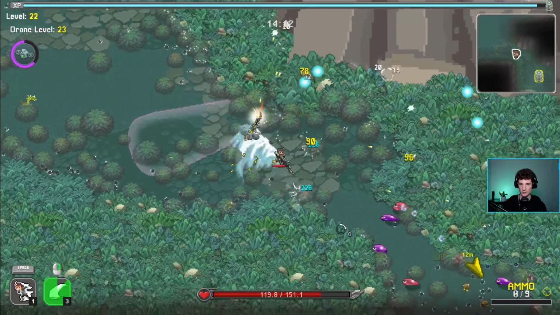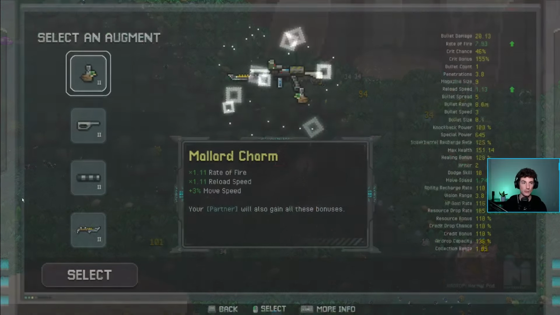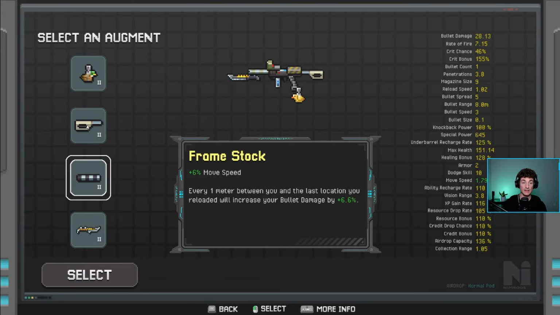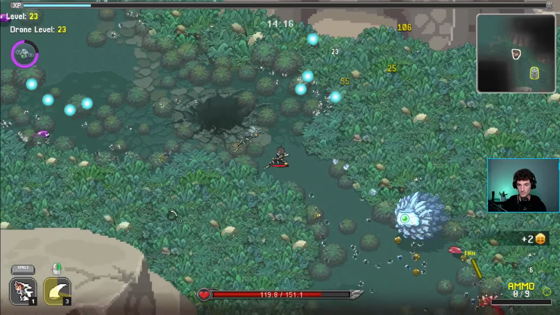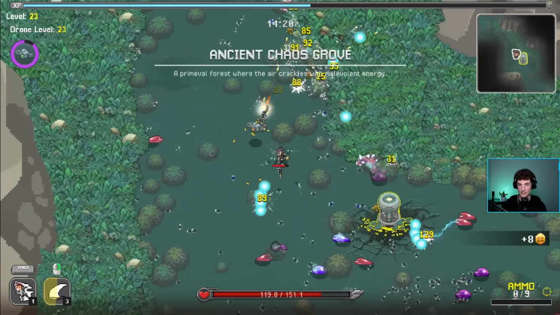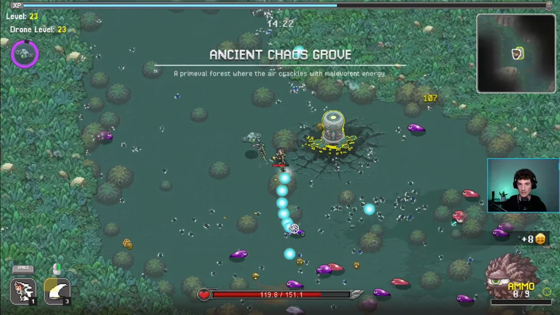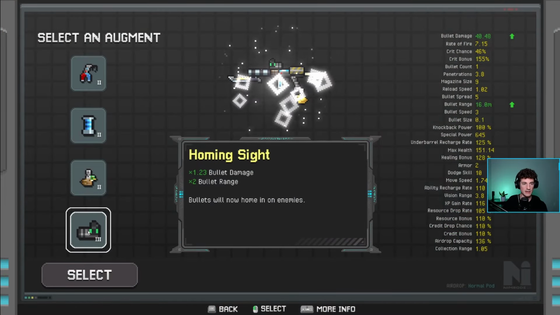Whoop. Just gonna quickly dodge out of the way there. Wait, we gotta level up here. I will take this. Okay, extra 17% bullet damage, not bad. I think we'll take that. Ooh, I almost walked right into where... Okay, wait, I can grab this, and then I can probably press spacebar to just get out of here as quickly as I can. Okay, and then we take homing sight.